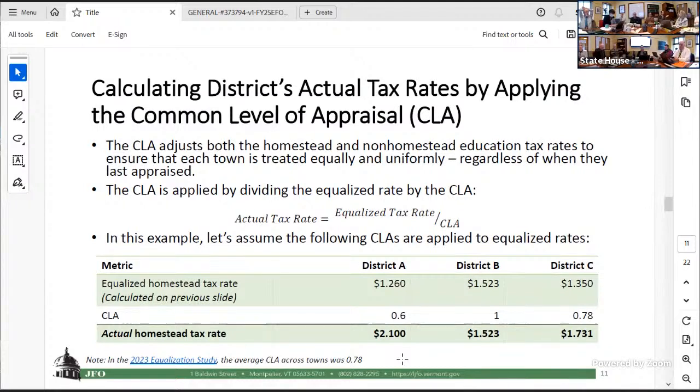And I don't know if there's a way around that or if there's some other way to do it, but it just seems to me that that application to the homestead tax rate kind of abstracts it a bit, and they don't necessarily make that correlation between the value of their home and their tax rate. And I think the other piece of it too is that so many people don't understand that they pay based on income.